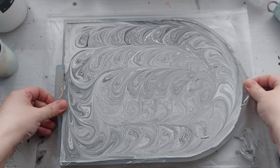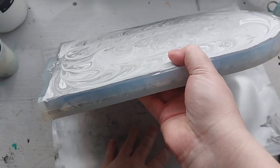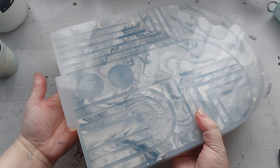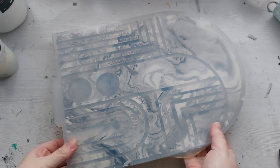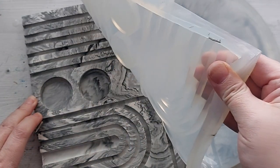This is 30 minutes later. It is quite hot at this point, but I'm also aware I don't want it to sweat in the mold. It's a chunky beast. It is gorgeous. When I turned it over, I am telling you, oh my goodness. I let out quite a, oh wow, wow. Yeah, I already knew at this point, I loved it.